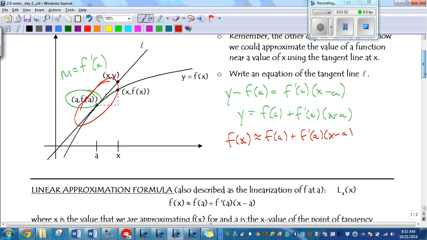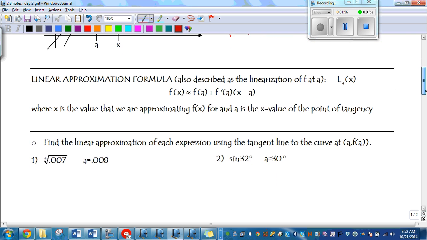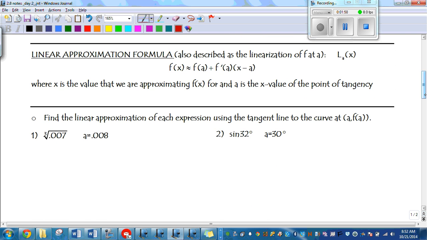And so let's go ahead and take a look at number 2 for today. One other thing before we look at 2: another term you might see is linearization, instead of linear approximation. That's the same. A lot of the ones we're seeing say linear approximation, but if it says linearization, that's just the same thing, finding that equation of the tangent line to approximate our function. But we're going to go ahead and start off with number 2 today.